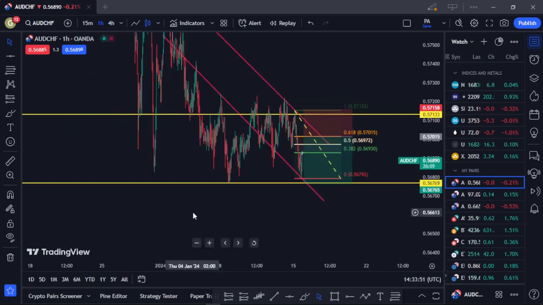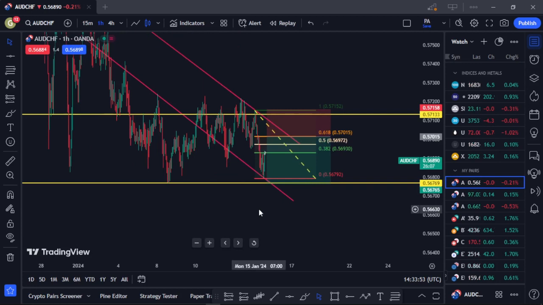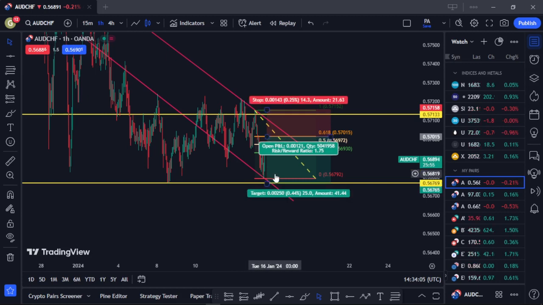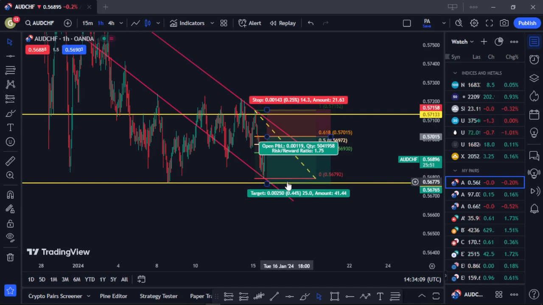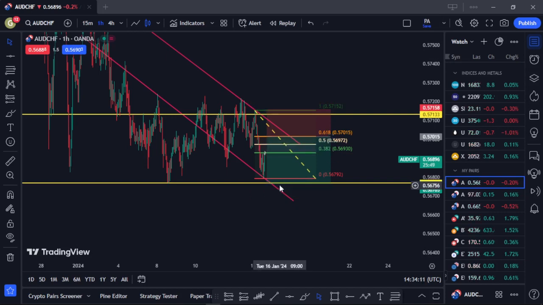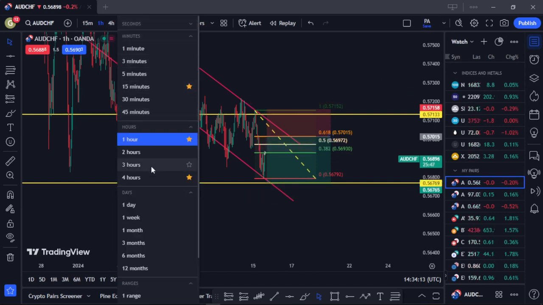So why am I waiting for this market to get to this resistance area when I can clearly aim for a bigger position? So here's one thing to note. The reason why I'm aiming for the nearest resistance area is because if the market gets to this support area here, there's a high opportunity that the market might reverse from here. So you should be waiting for this area to take your take profit. So anything above here, then you might be someone who is trading a way higher time frame.